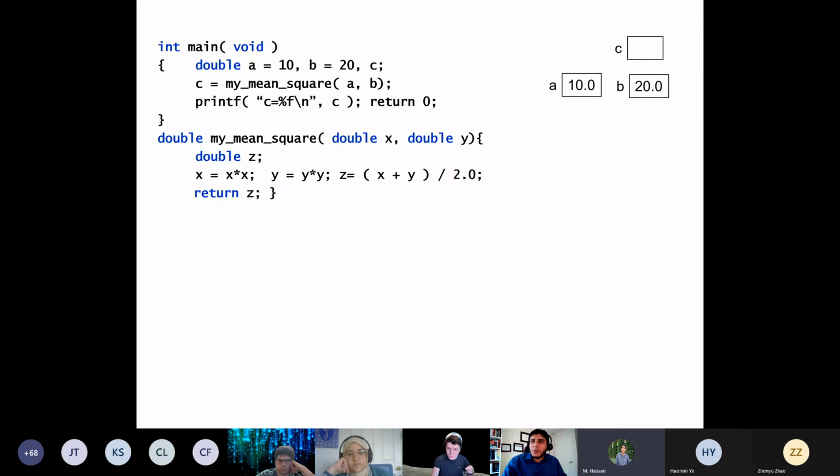Is lab 0 due 11:59 today? No, 11:59 tomorrow. So it's midnight Friday. Okay, that's a good question. But it's already very clear in the lab manual, I would assume, right?